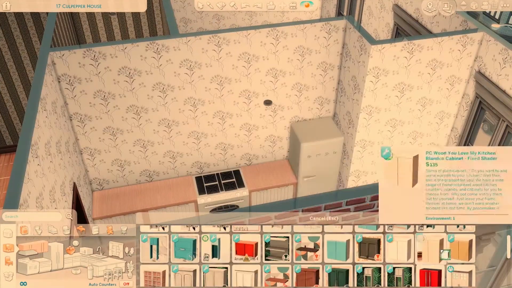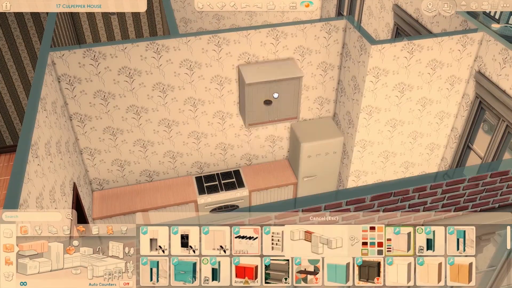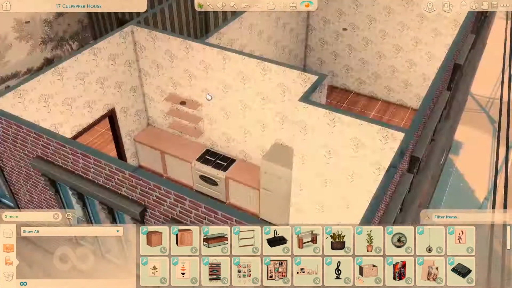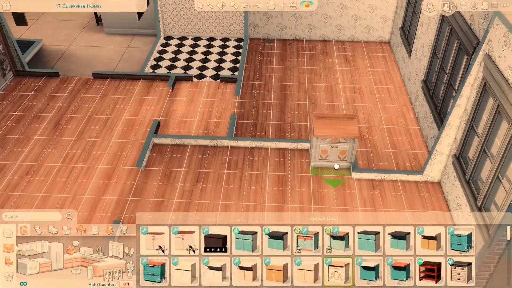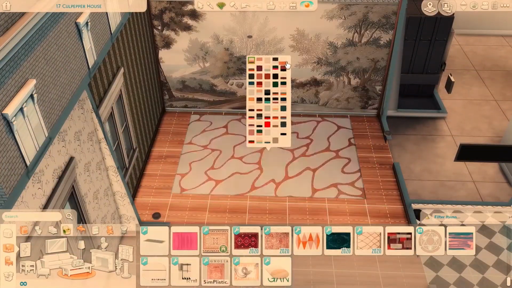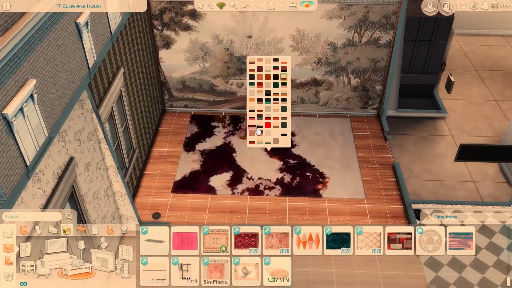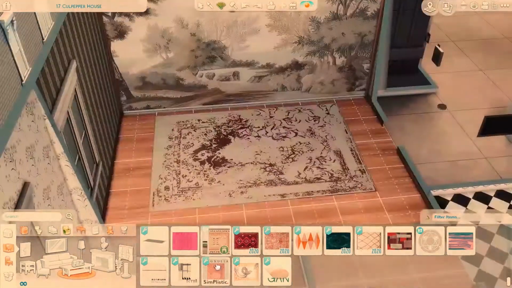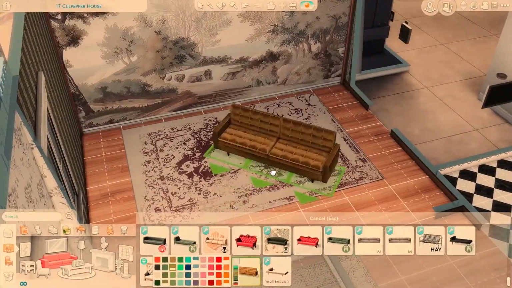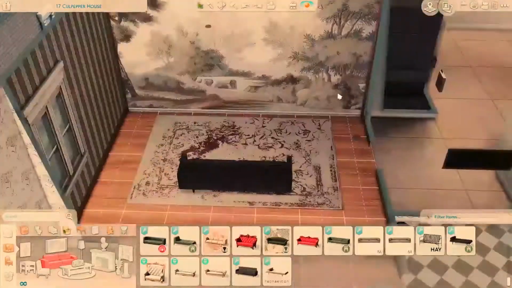But here I am just setting up the kitchen. I actually end up scrapping this and I move on to a different room first, which I tend to do. I usually try to start with the kitchen, but sometimes I find that it's not always the best place to start. Sometimes the best place to start is the living room, just because you get a general sense of what the vibe is, and then from the rest of the house you can build based off what the living room looks like. So I do start with the living room here.